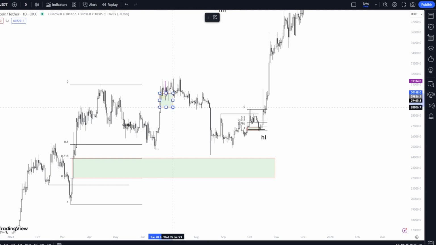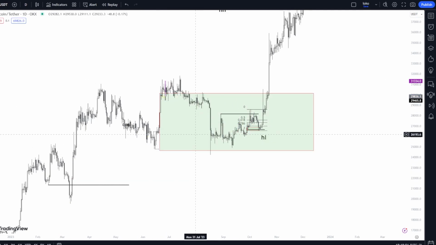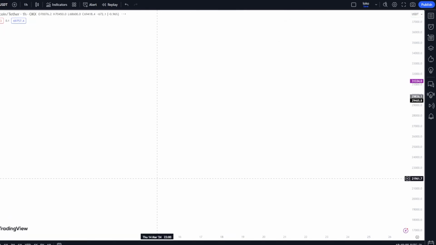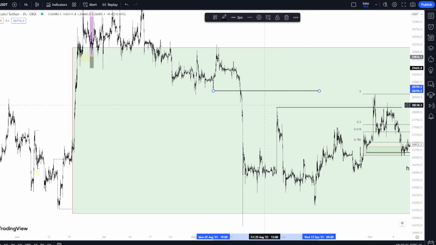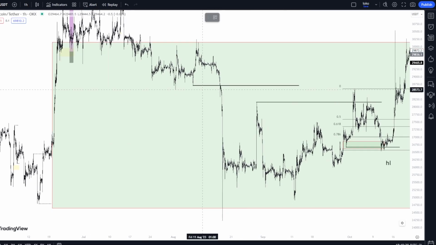For example, here you can see a down movement. This means what on the low time frame. Here you can see the breakout structure. So let's take a look at the 1 hour time frame. So here we can see the breakout structure, substructure. It can be marked like this.